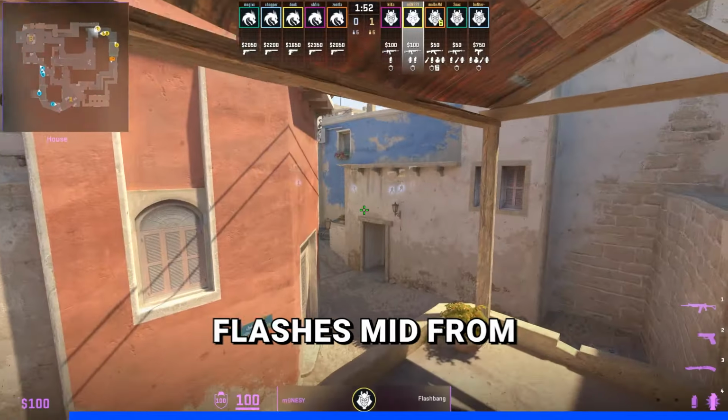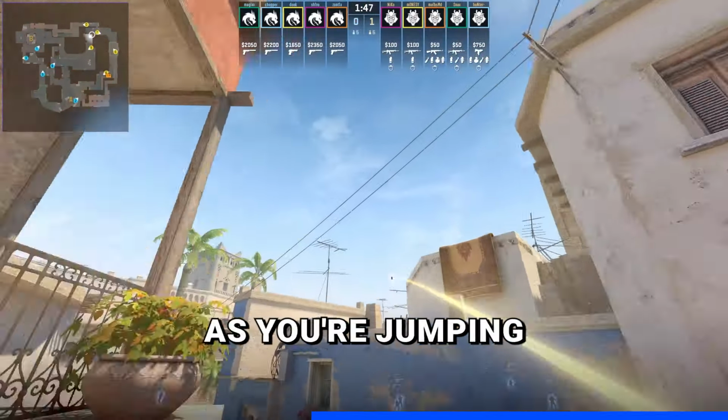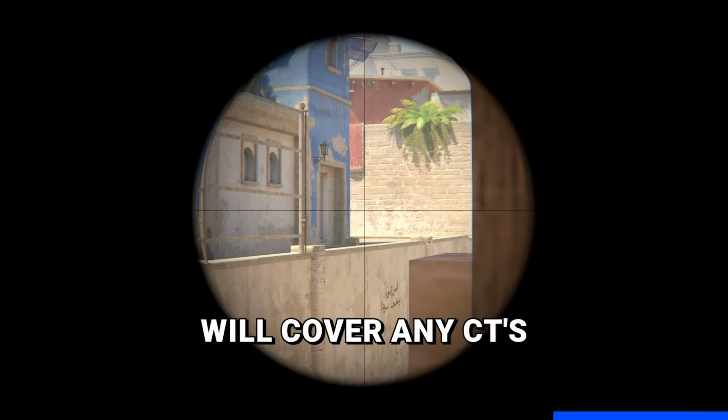Another way Monesi flashes mid from balcony is aiming below this wood, run forward and jump throw as you're jumping off this balcony. This flash will land deeper mid, which will cover any CTs holding from inside window, blinding them.